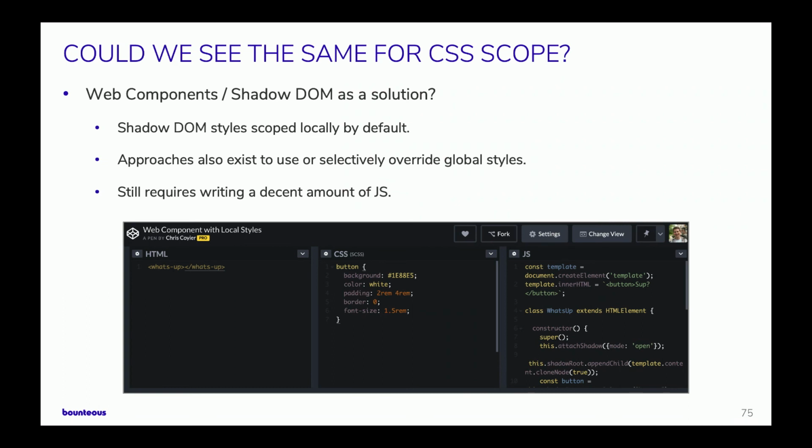But it also does still, and I'm far from an expert in web components, it's definitely something I want to try to spend some more time brushing up on, but still requires writing a decent amount of JavaScript to do that. So maybe it's still the more native version of things, but you might find that you still have to write JavaScript to give yourself that control.